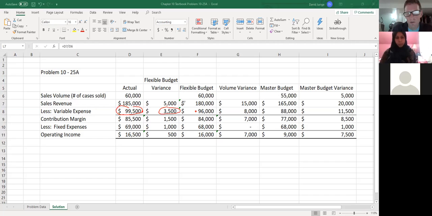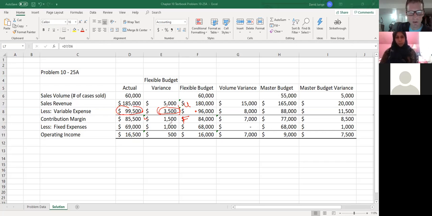That's not good. So that would be an unfavorable variance, and you would then want to investigate why we spent more. As a finance manager or a cost manager, you'd be trying to figure out what's going on in your workplace to find out why we paid more. You would investigate that because the flexible budget says you should have been around 96,000. Now, of course, when you subtract, your contribution margin difference is 1,500. You're still favorable on your contribution margin, 85.5 versus 84, essentially because you charged more. It's all in that sales price.